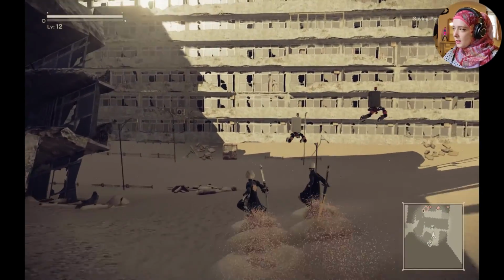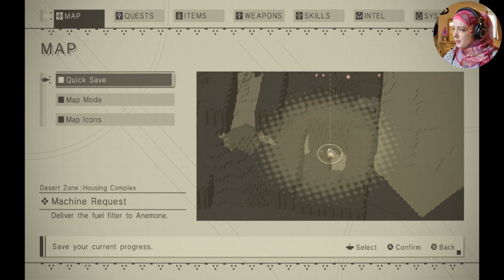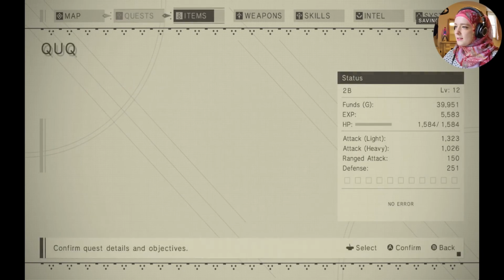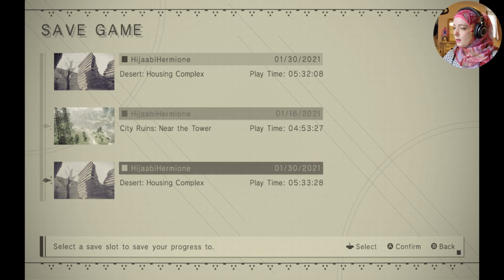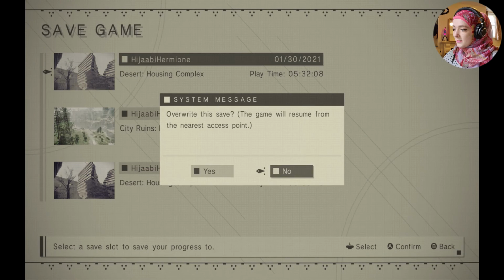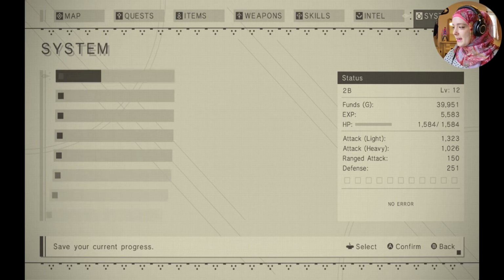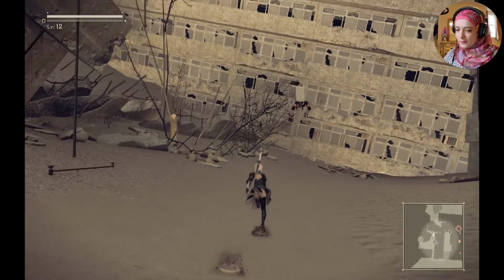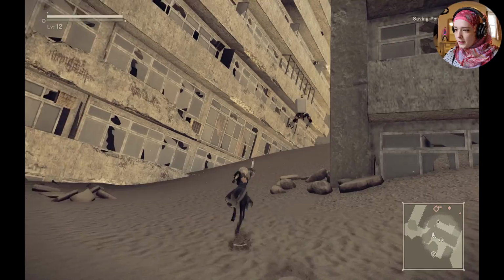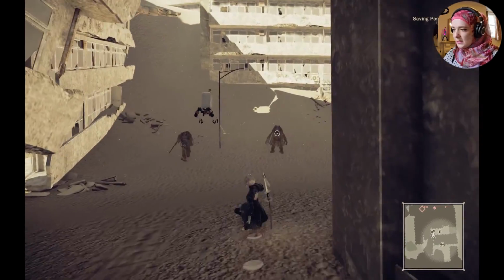So, let us make sure to do a quick save. Where are we? Here we are. And actually, before we mess this quest up again, let us overwrite this properly with a proper save, before we go and kill our allies again. And let's see what's going on further in here. Actually, I think this might have been a dead end. These guys are bad guys. Okay.